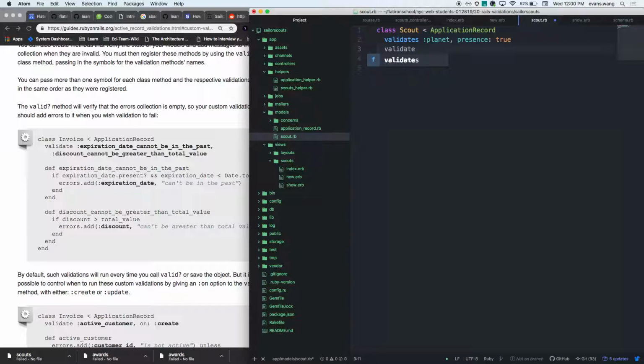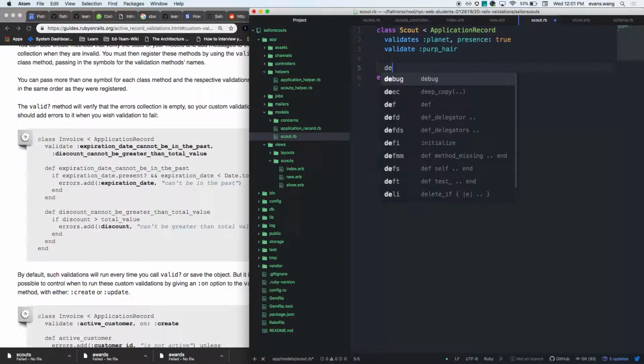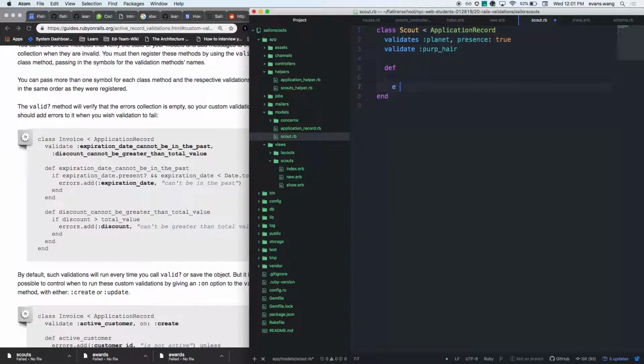My favorite color is purple, so let's just build this like, every Scout must be purple haired, whatever, right? Unless there's like a custom model validation you want to do. Fine, so purple hair, cool? Meaning I must define something in my model called purple hair.